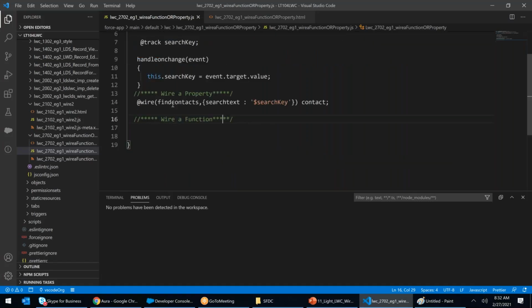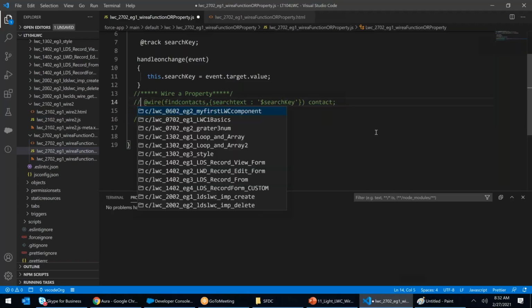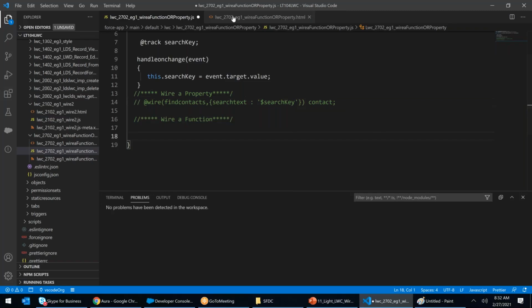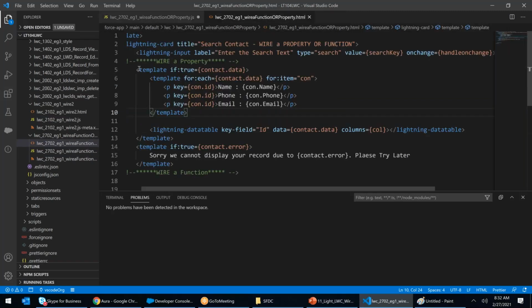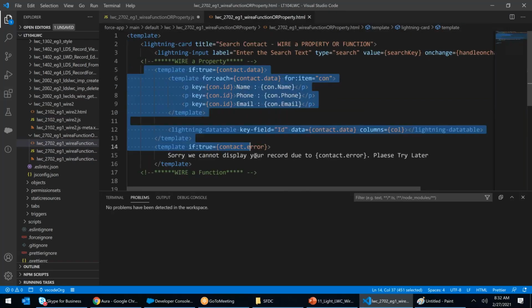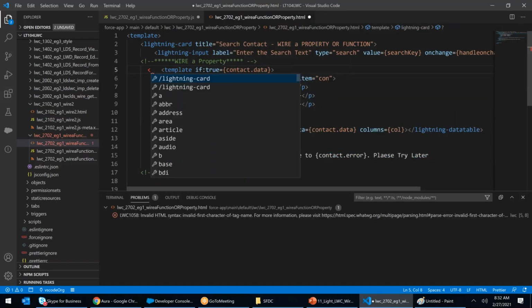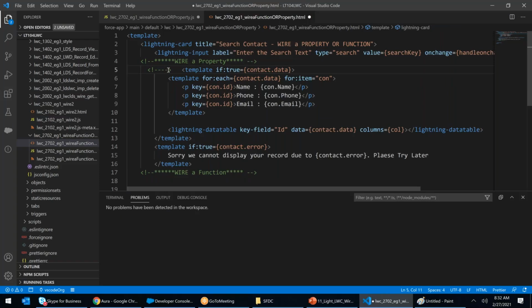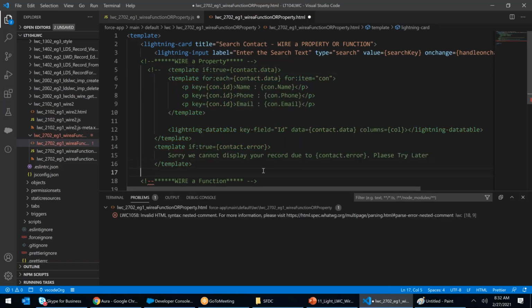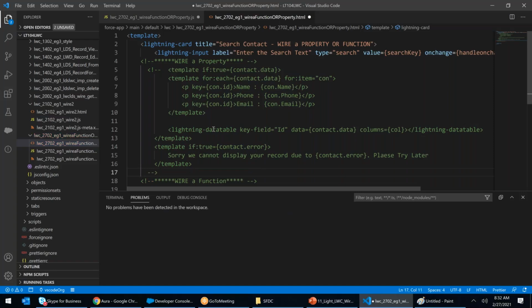Now, the same thing we will do. I'm commenting this. I'm commenting everything. All of this I have to comment now. I'm commenting this also, till here. What happened?